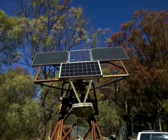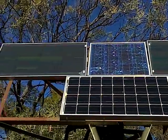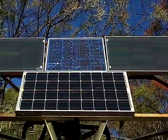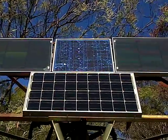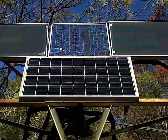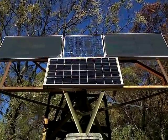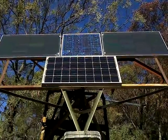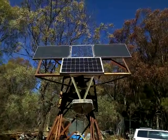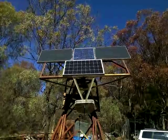Times change, prices change. 18 years ago when I bought it, that top center panel was $330. 10 years ago when I bought them, the top two outer panels were $300. They're all 30 watt panels, so that's $900 in the top row. The bottom panel, 70 watts, $132 retail this week. I think I paid about $140 for it a couple of years ago, so prices have kind of sort of stabilised after a big drop. Technically, that's the equivalent of a 160 watt panel, which today in the shops would cost you $260, even though I paid over $1,000 for it.